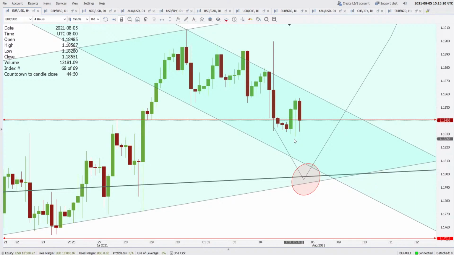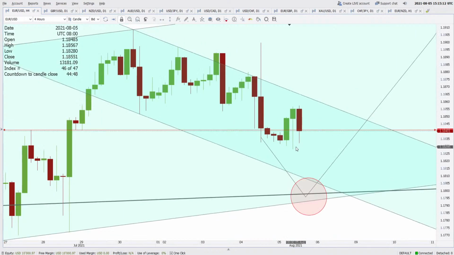Okay, so here when the price is going down, and eventually if it goes below this low here around 1.1828 levels, then it will trigger the sell positions which will be there to stop the losses of the buyers, and it will even push the price down more towards the support zone, that is 1.1800 levels. I hope you understand the psychology behind what I am trying to say here.